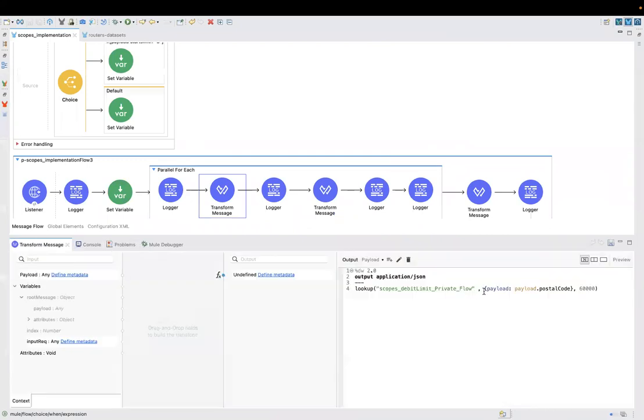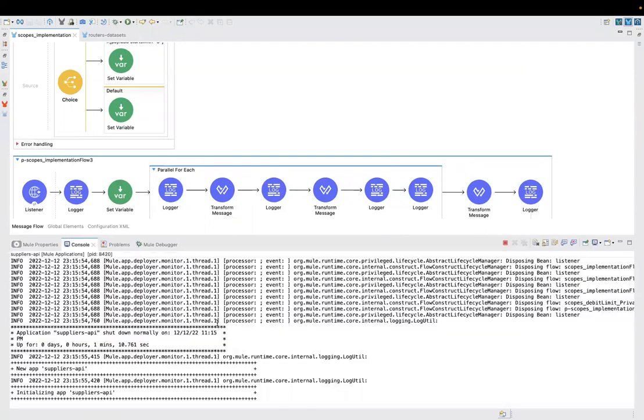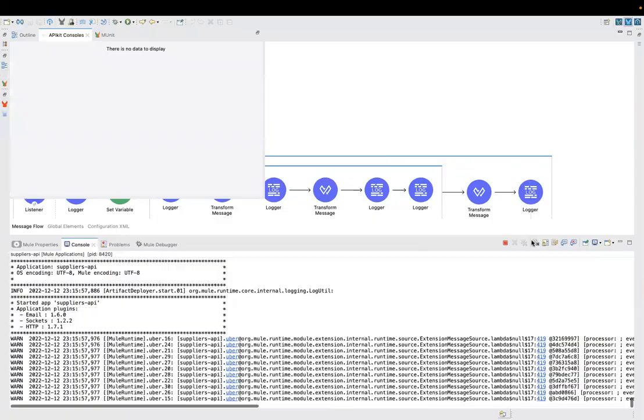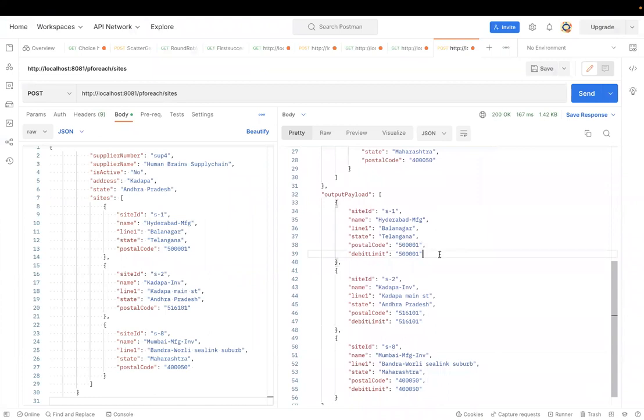So here we don't need to set anything. Send a new request. And whenever we are sending a new request, now we can see that debit limit and postal code are coming as same.